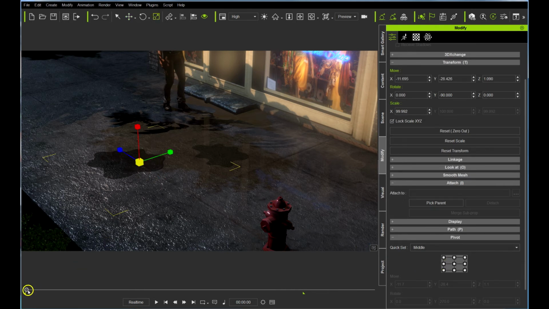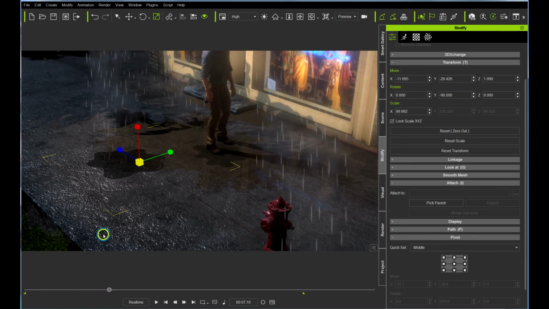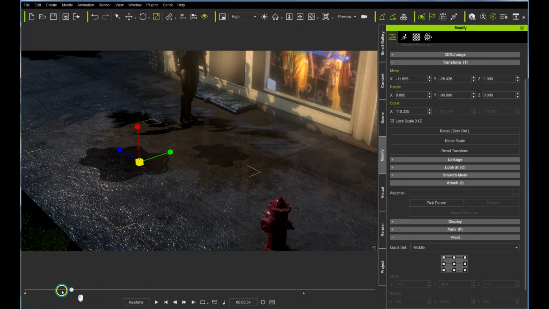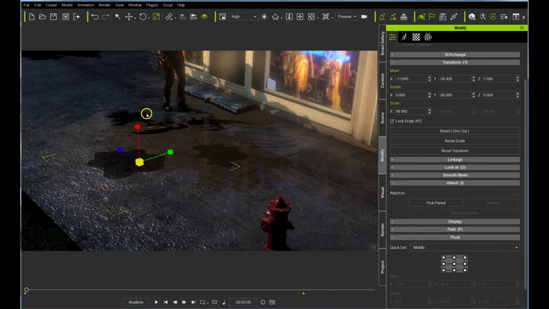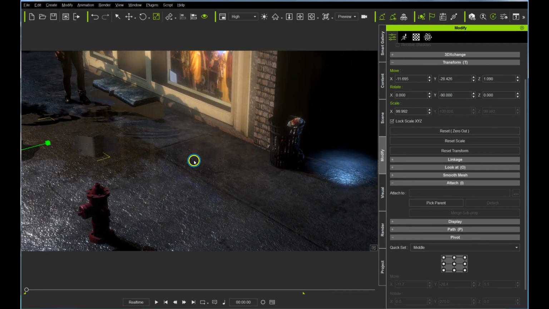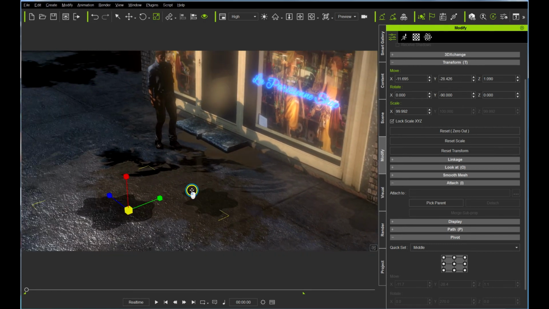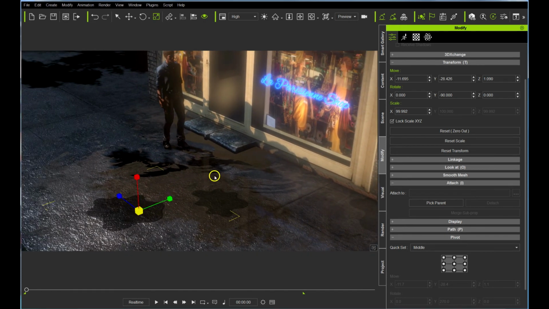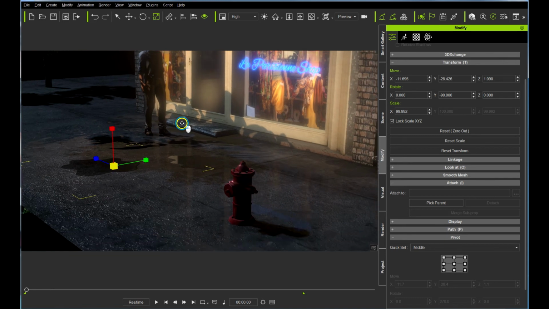Now we can scroll it down and stretch it out, and it could be subtly getting larger if you wanted to, so you could do that. So yeah, the little puddles I added around in various places and gave them reflection, so that helped sell the wet pavement as well.